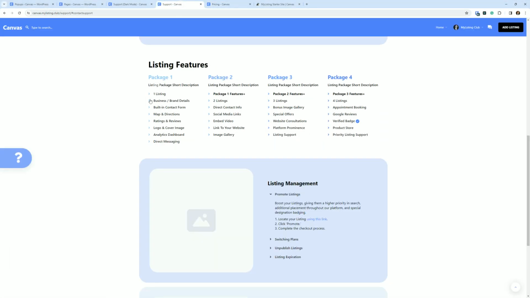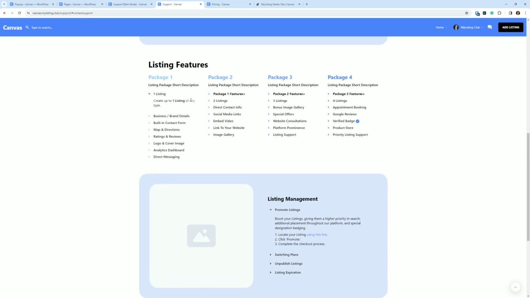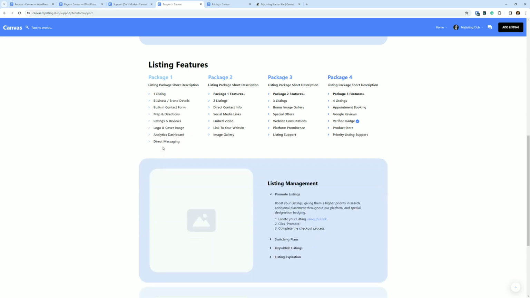I thought it would be cool to lay this out in the exact same fashion, right? Get the packages and the different features. So then when they expand these, it's got a little education on what each of these features are, okay? So it educates people. Really, really cool stuff, in my opinion.